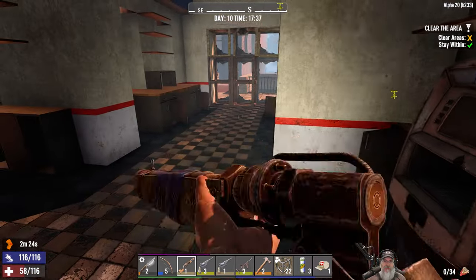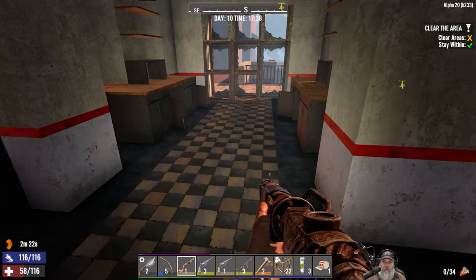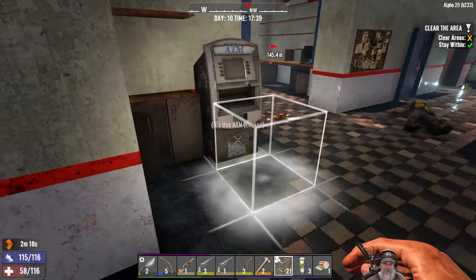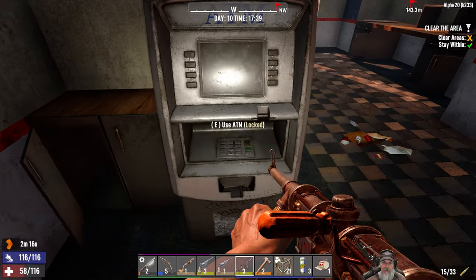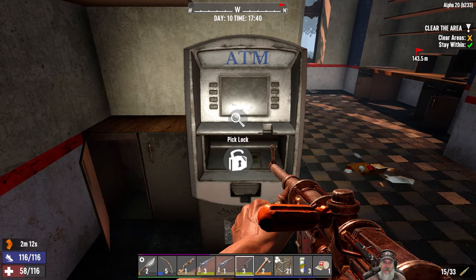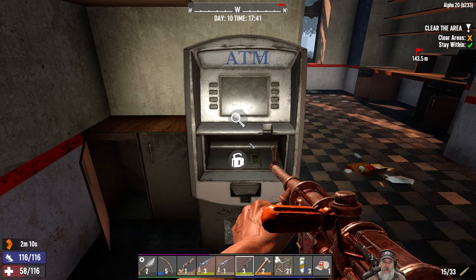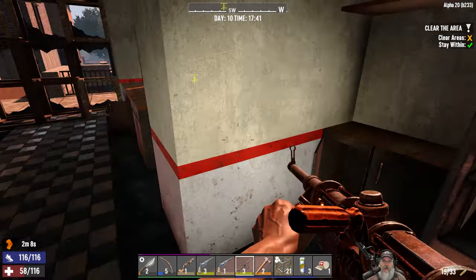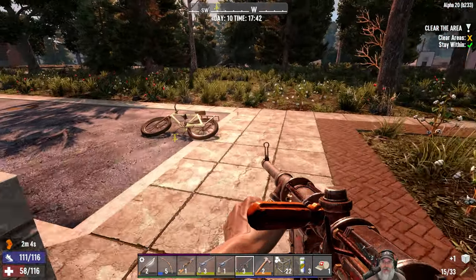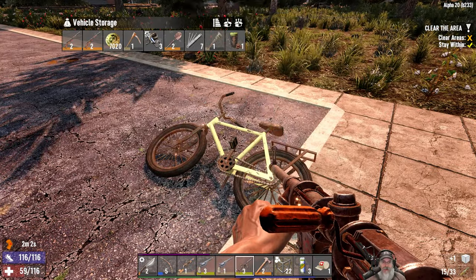You know, I don't quite feel real comfy with these pipe weapons. It's not so much the weapons, it's just the fact that we don't have very high skill. Oh, we can loot these? Oh, look at that. We can lockpick that. Here, we got lockpicks in the bike. Let's go get them. We're actually kind of running out of time, aren't we?